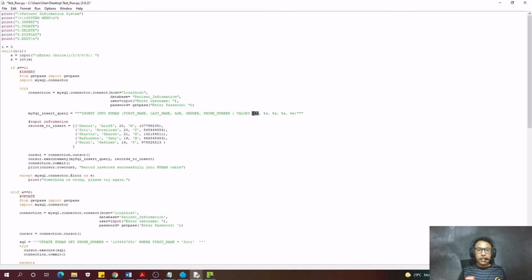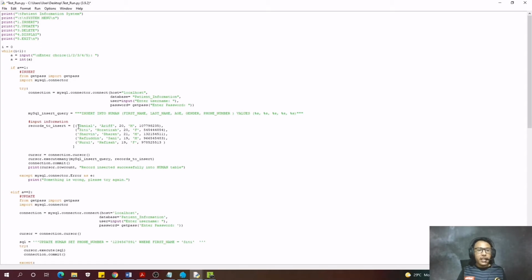This percent s says that we want to input a string type value. And then for the input, we declare record_to_insert.